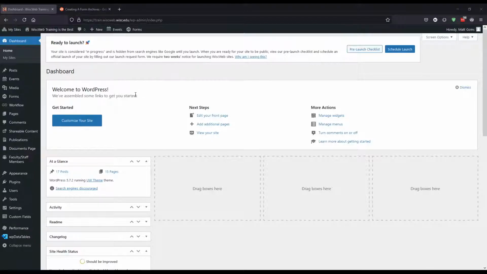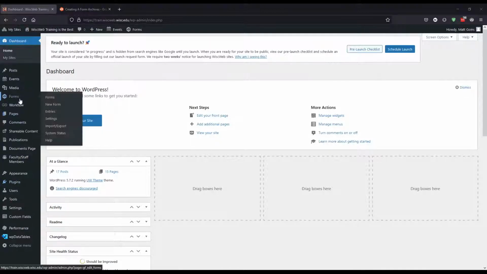Gravity Forms is one of the plugins that we have made available for you to activate or deactivate as you see fit. You can activate it by clicking on Plugins over here on the left, and it will show up as a plugin that you can activate. I don't want to click on it because I'll see everything in the list.